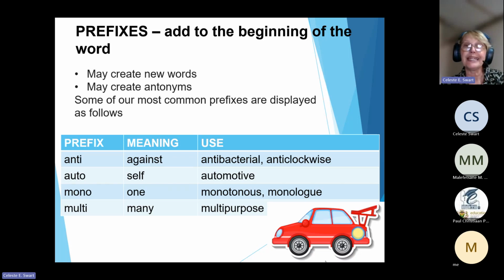Multi means many, and it's multi-purpose, multitask. Those are the sorts of things that you would have to look at. Make sure that you use them correctly. Now, with some of these, you'll have to go and study them to make sure that you spell correctly. We'll look at spelling at some stage, just not today. And you'll be able to see when do I use a hyphen to break the word, and when do I just write it as one word, as our examples are here.